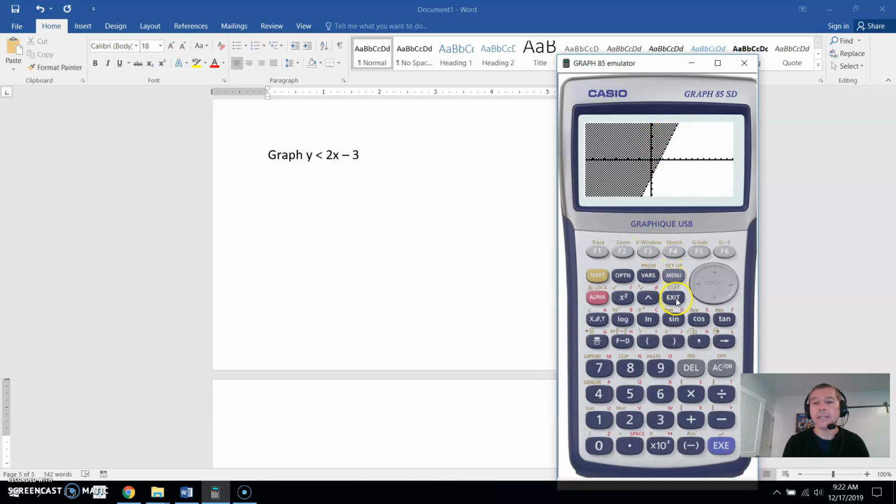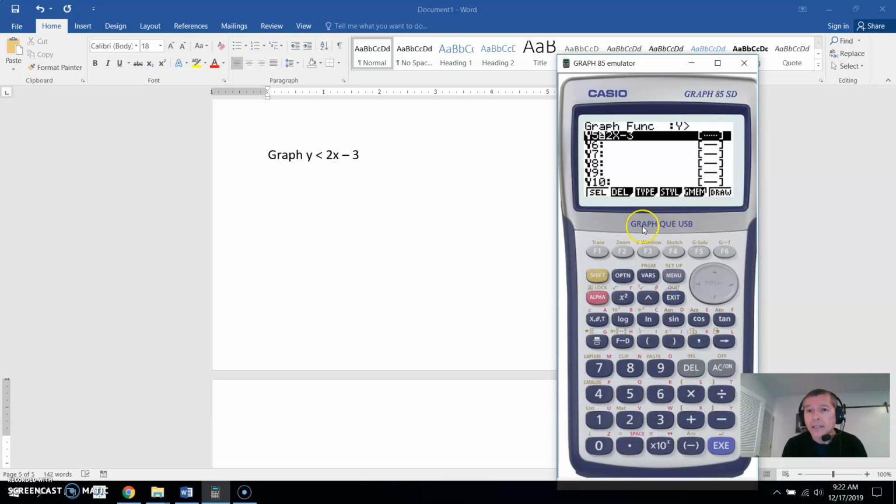Let's do it one more time. Hit exit, hit type, and I could go over and hit convert right here. Convert it to, let's say, a greater than or equal to, and see, it just changed it to a greater than or equal to. Then draw it, and now it still looks dashed to me on there, the line does, but it's supposed to be a greater than or equal to.